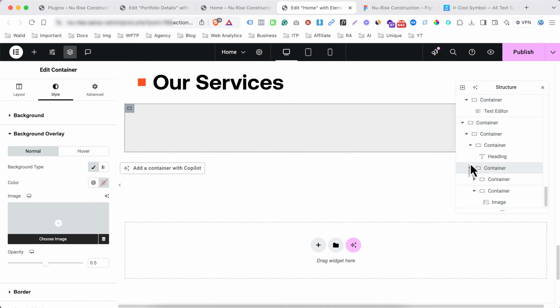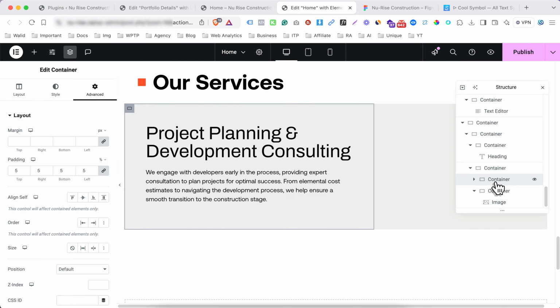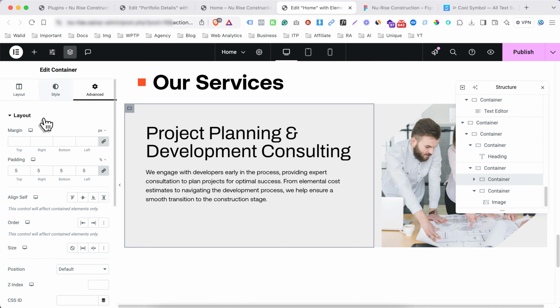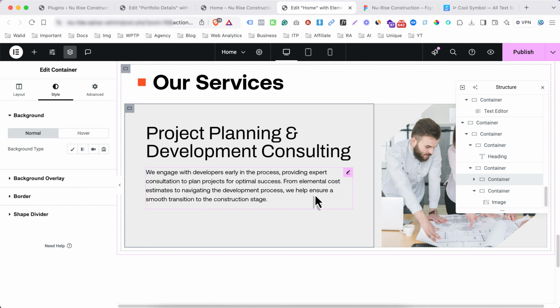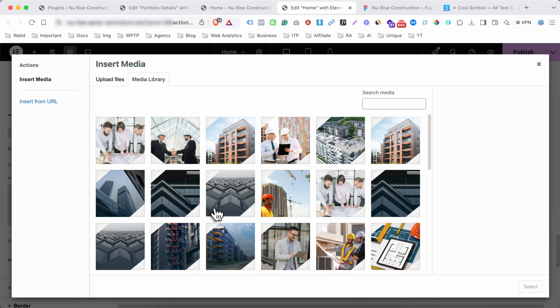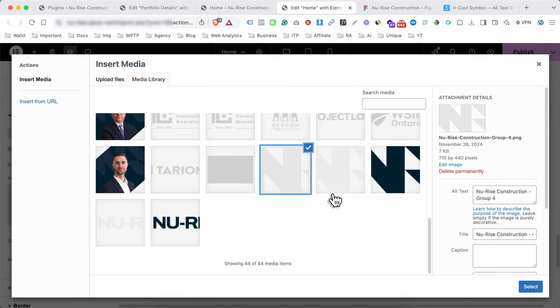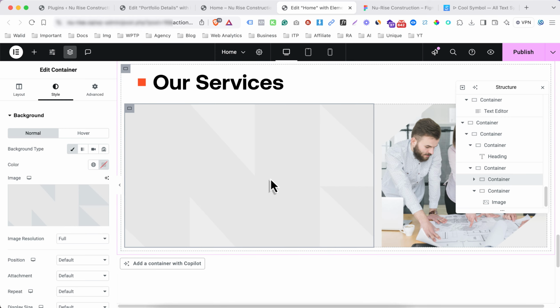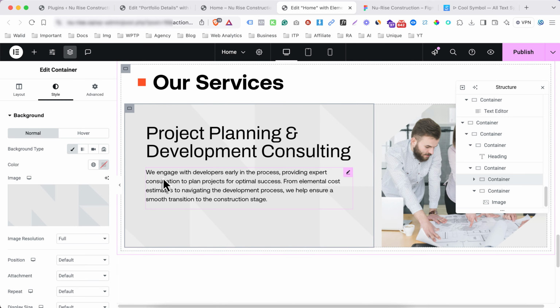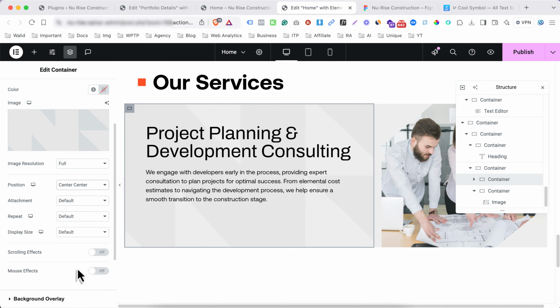We need to add the logo in this container, because we have to implement the logo only on the left side. I think here will be good. Center, no repeat, and display size is cover.